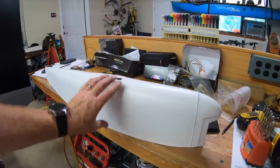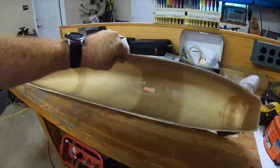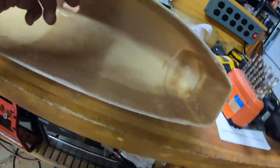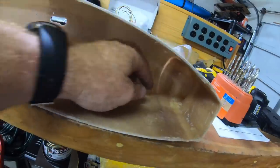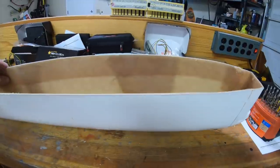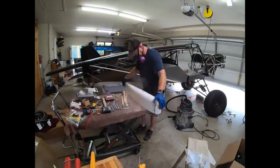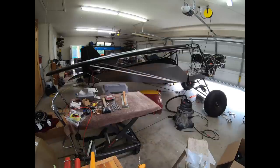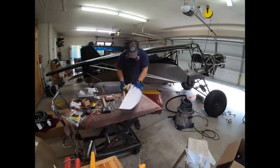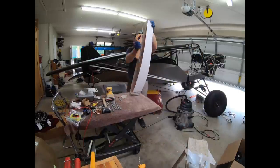I'm not impressed with these at all - leaves a lot to be desired. They're heavy, it's delaminating in here, and there are tons of chopped strands sticking in that are sharp - you've got to watch your fingers. Although there are some flaws in these wingtips, I'm going to go ahead and shape them up, fit them to the wing, and use them for now. The plan down the road is to do something out of carbon to lighten it up, because these are quite heavy and there's really room for improvement.